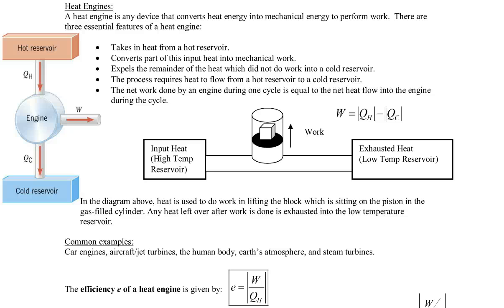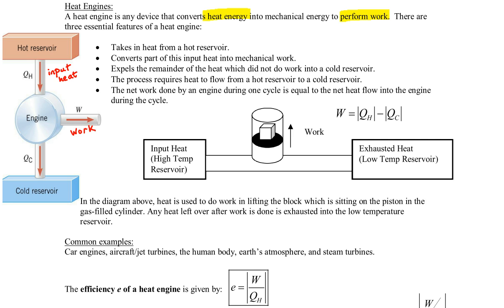A heat engine is a device that transforms heat energy into useful work. Shown over here to the left is an energy flow diagram. Here's the engine, and it's taking in heat from the hot reservoir through this pipe here. So this QH stands for the input heat. Part of this input heat is converted into useful work, which is represented with a W.